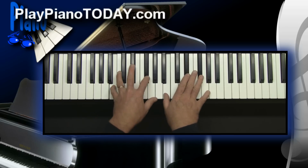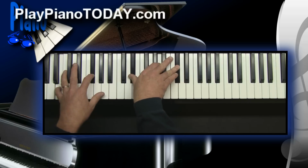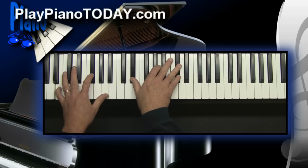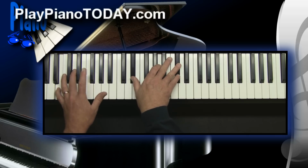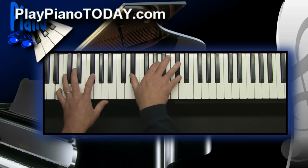Now, instead of just a B, remember, here's a great secret of secondary dominants. They don't have to be triads. They do have to be major. But you can make lots of color come out of them, like this. What is that? It's a big fat voicing. B, F sharp, D sharp, or the root, the 5th, the 3rd. Then you got the 7th and the 9th on the top.